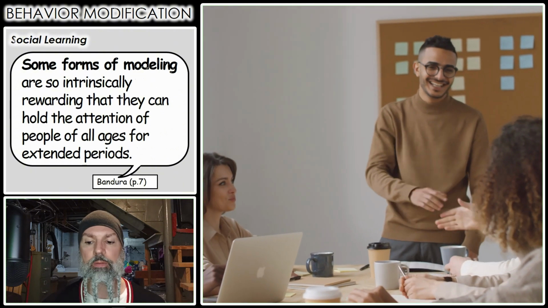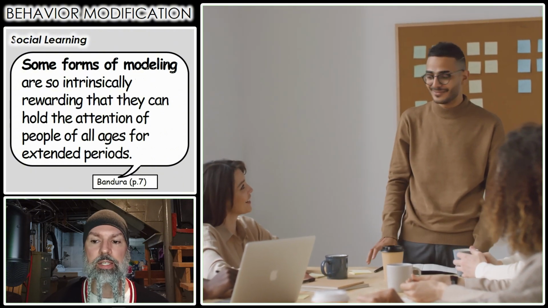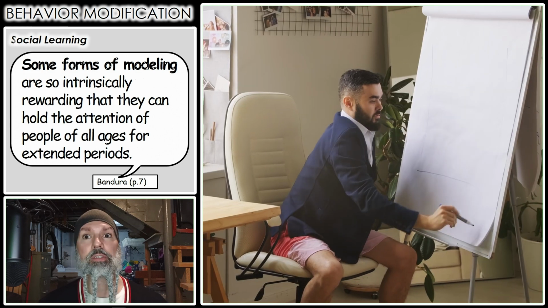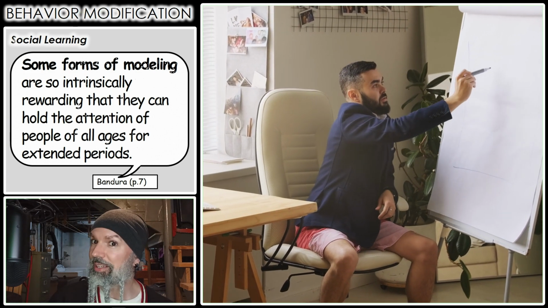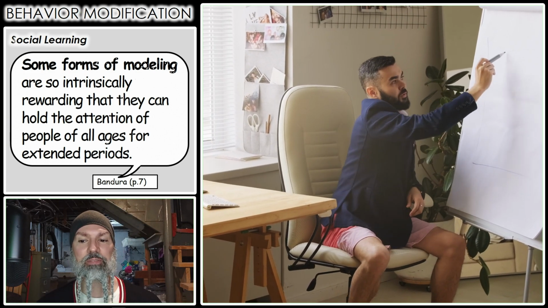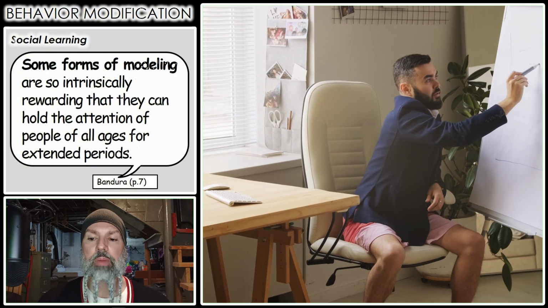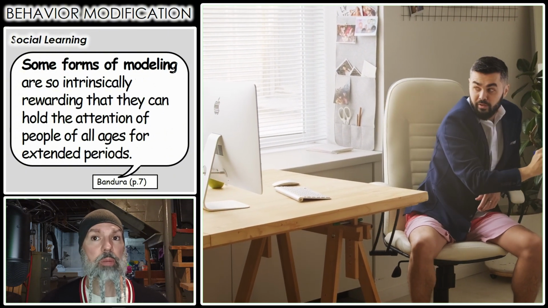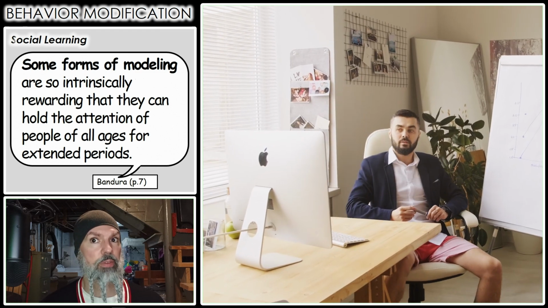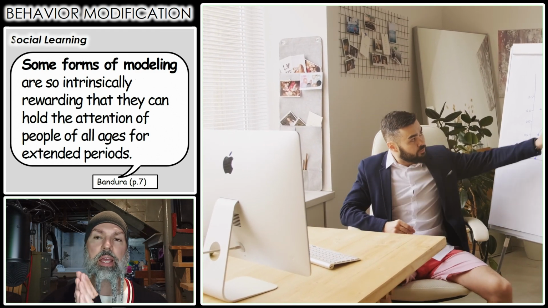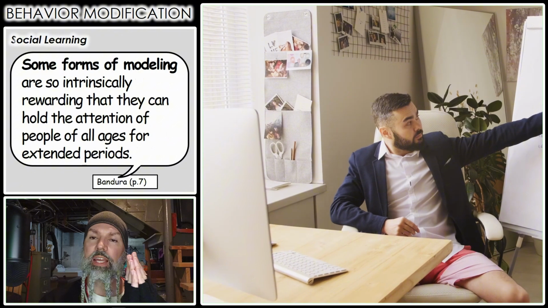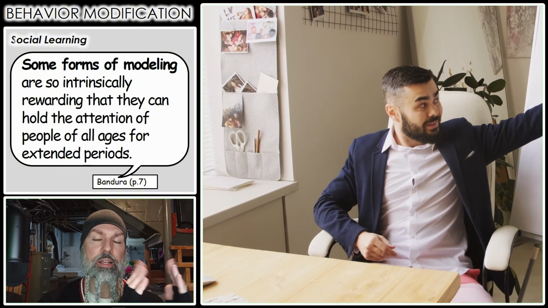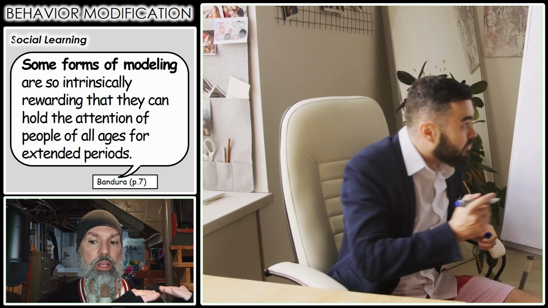All right, next guideline for effective modeling is rehearsal and feedback. So not surprisingly, practice also increases effective modeling. So once you model a behavior, you want to let the learners practice the behavior, and then you want to provide corrective and reinforcing feedback. So this is basically taking positive reinforcement and tacking it on to modeling once the behavior starts to get imitated. So this is to increase the quality of the behavior.